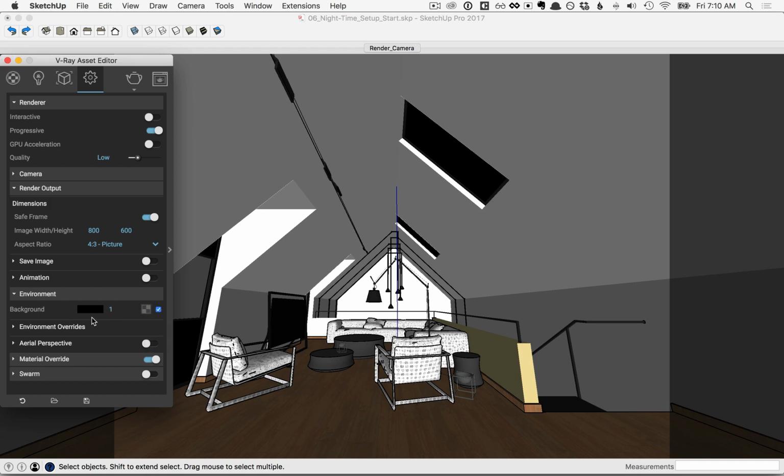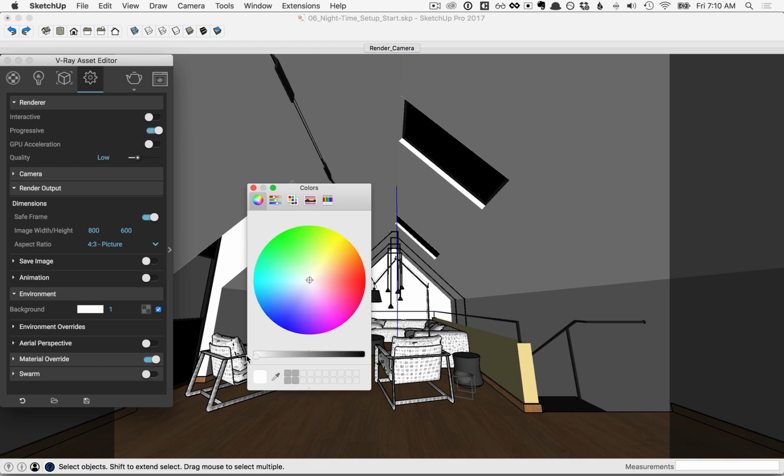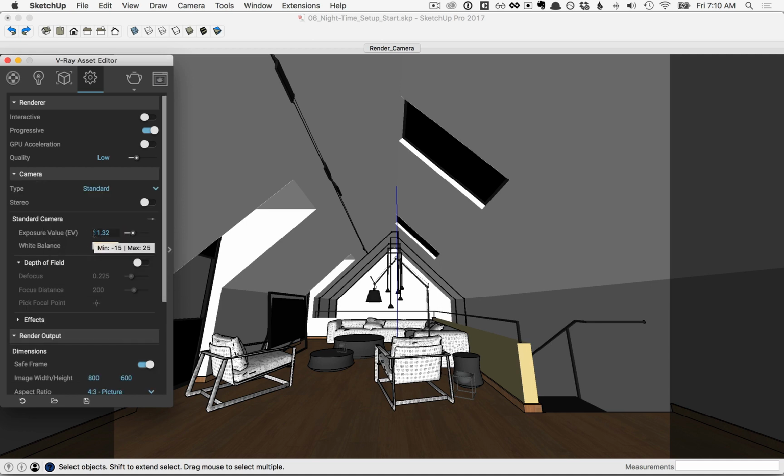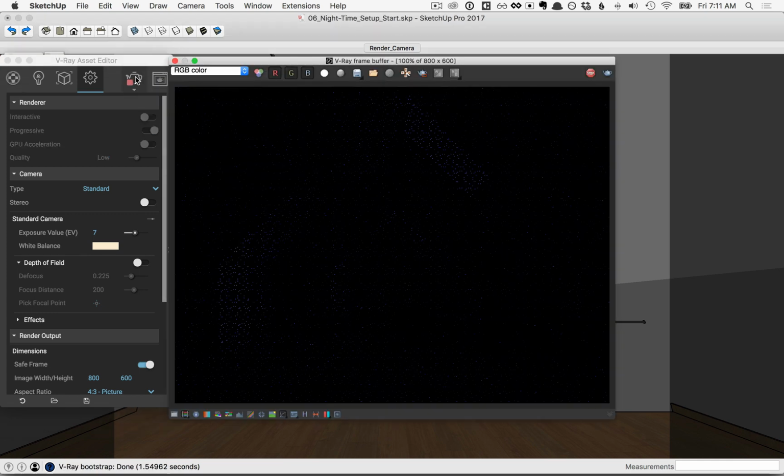Now if the background is black, there'll be zero light in here, which will be way too dark for a night scene. So instead, let's click on this swatch and let's switch this to a saturated blue color, something like what you see here. Then I'll close that down. Another thing we have to think about is now that we've darkened the lighting, we're going to need to adjust the exposure of the camera. So click on the camera option here, and where the exposure value is, I happen to know that 7 would be fairly good for what we're doing here. So go ahead and set that. So after you've set up some quick draft settings, and you've done a few things to change the lighting for this scene, let's go ahead and click render to preview what we've done.